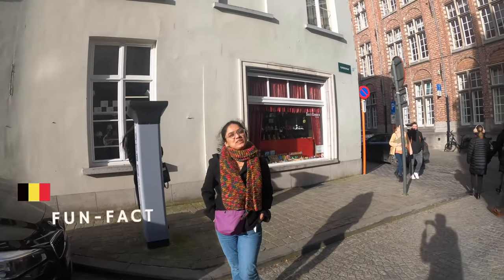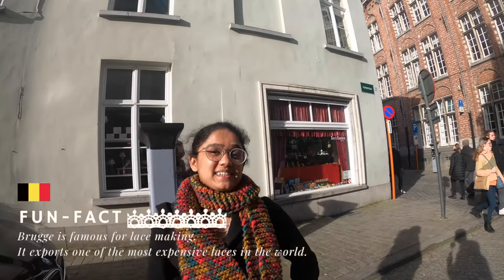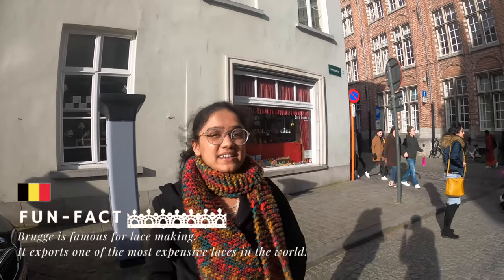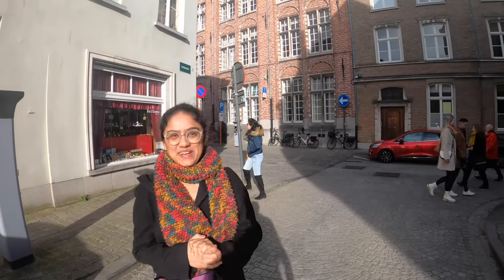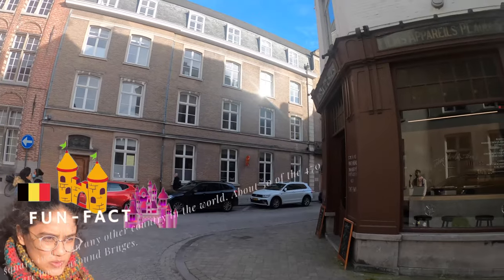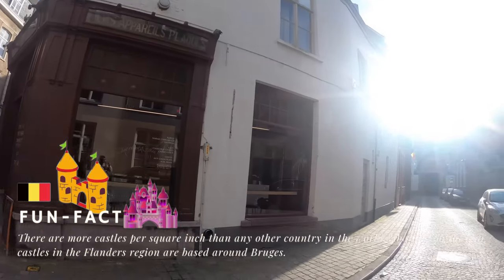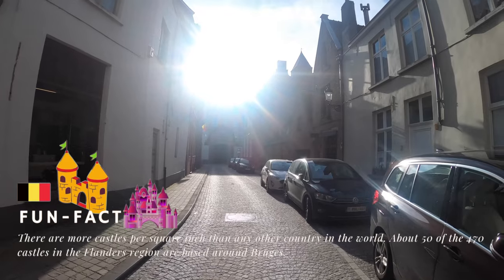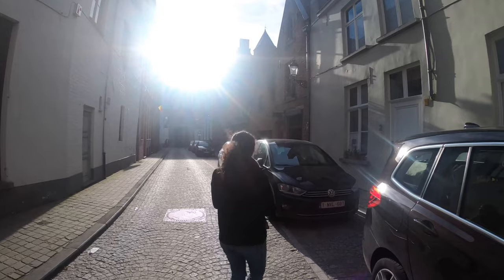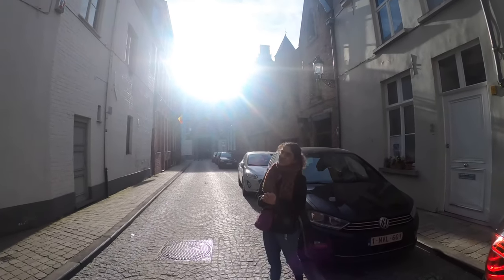So we have arrived at the wonderful city of Bruges, and it is of course crowded because it's such lovely weather, as I said, and especially the shops are so crowded. People are shopping for things, and there are lots of couples because it's Valentine's week, so everyone has come here with their loved ones, and the whole aura has changed because it is such an old town, so well maintained. It has beautiful architecture, and it's just a treat to walk around these streets and enjoy the beauty, and of course soak in the sun.